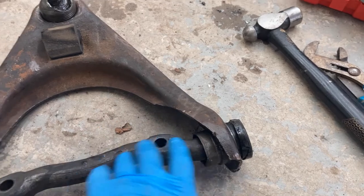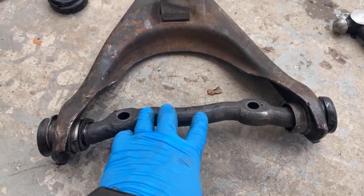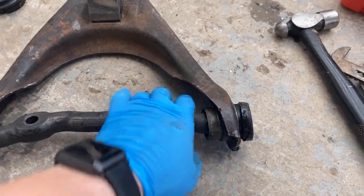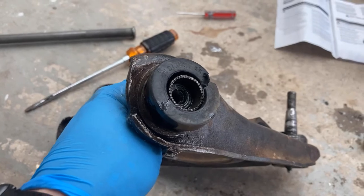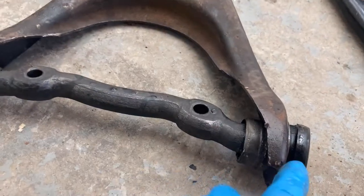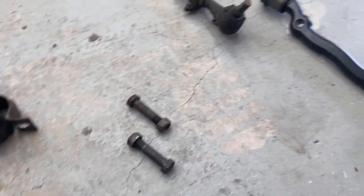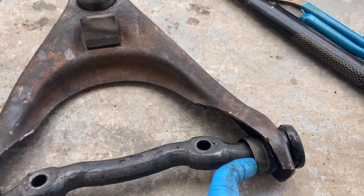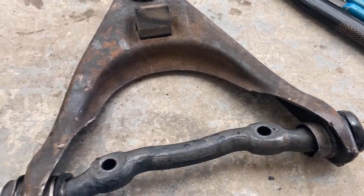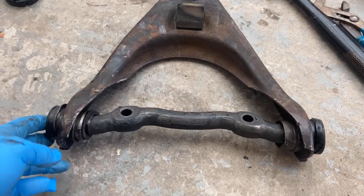The next issue is this piece, which connects to the frame. These bushings on the end — I just don't see how they're supposed to come out. They had a nut on this side which holds it in, but you can see this piece is pressed — that's a solid piece. You can see on the new one over there how it looks, but there's no way that I see to get this middle piece out so that I can press these out. I hate to destroy it, but I might have to do a little tinkering with that.